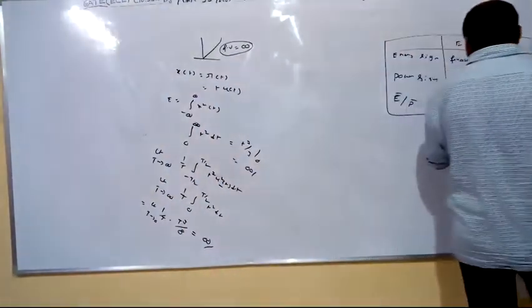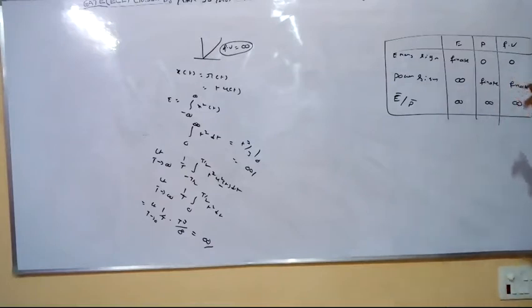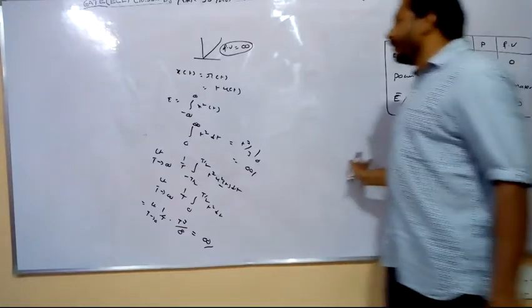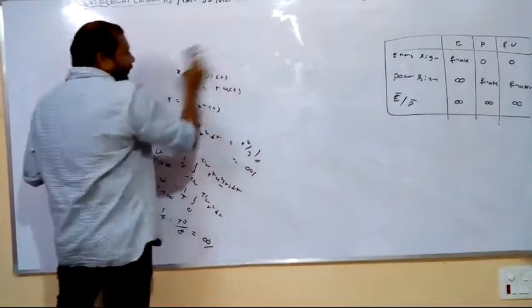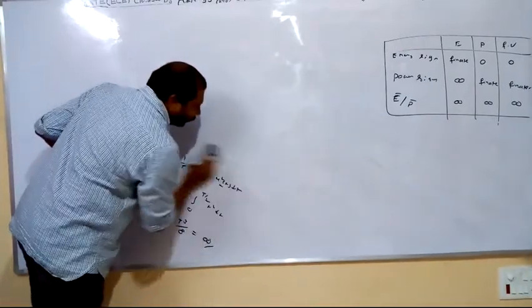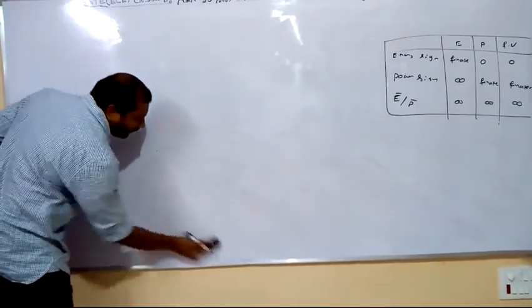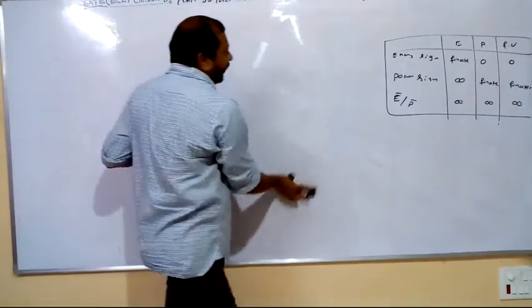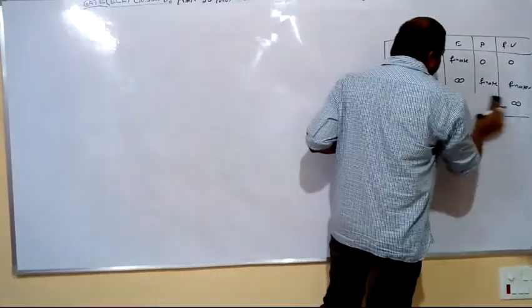We should not forget it. The corresponding power should be finite only, and the final value is going to be finite. If the final value is going to be infinity, the corresponding energy and power are infinity only, so such a signal is called a neither energy nor power signal.